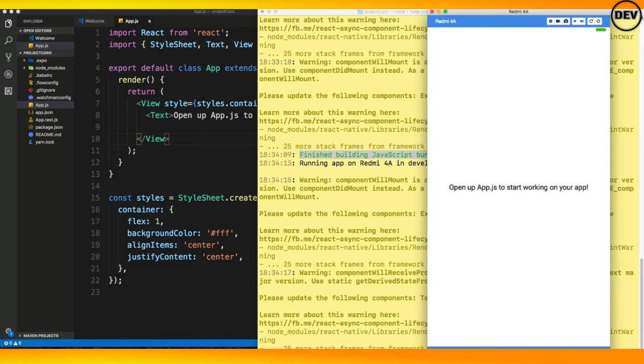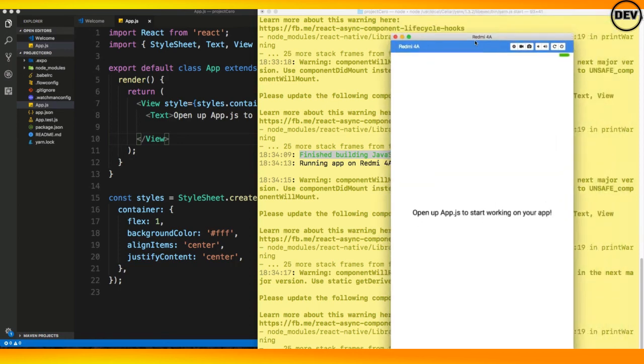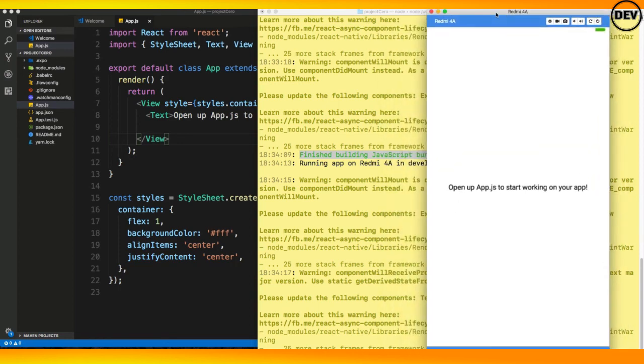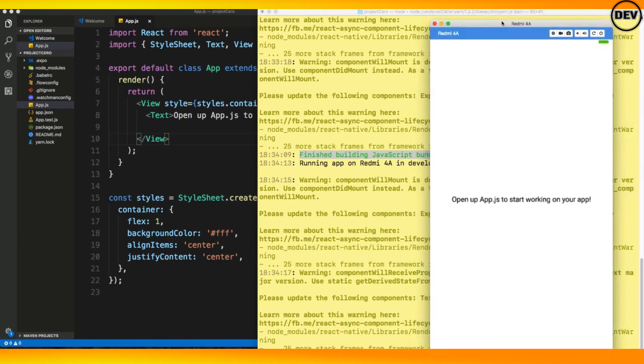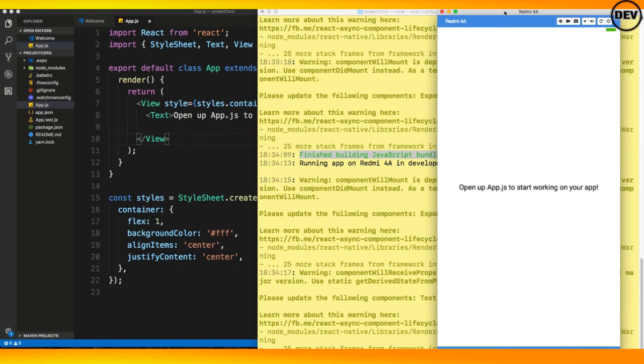Everything is really expensive. So in the next sections, instead of running our application with Expo, we're going to do something else. And this is how we're going to be working in this course. We are not going to use Expo. I just wanted to show you this so you can use it as an alternative. But we're going to use the simulators, the Android simulator and the iOS simulator.